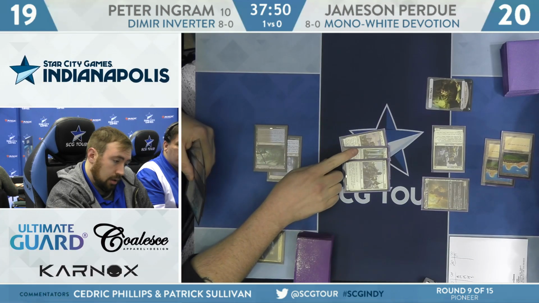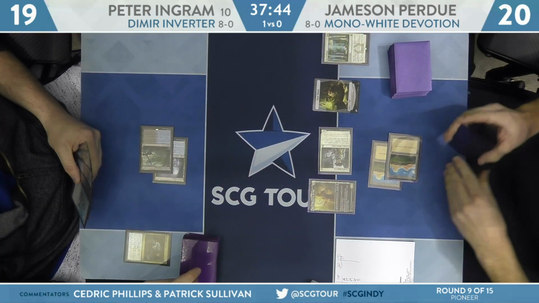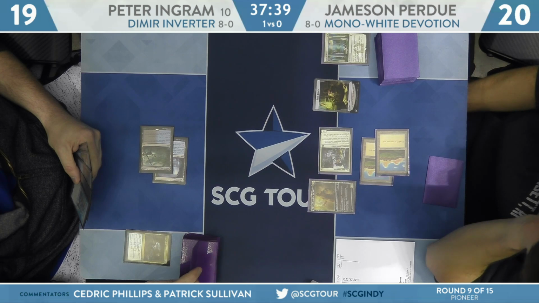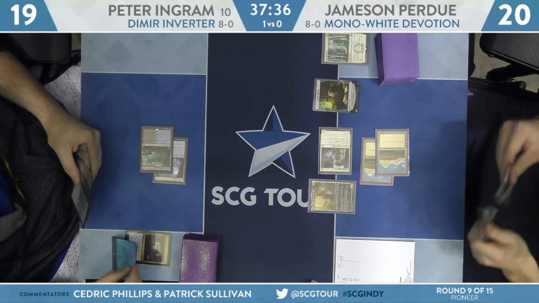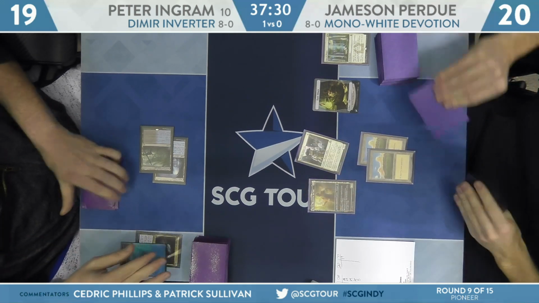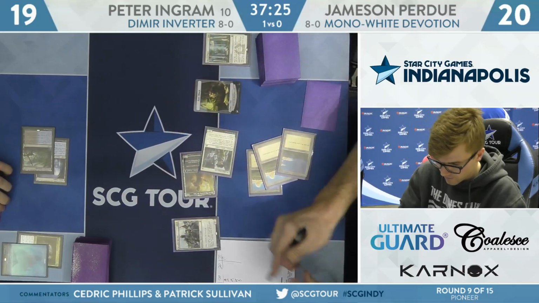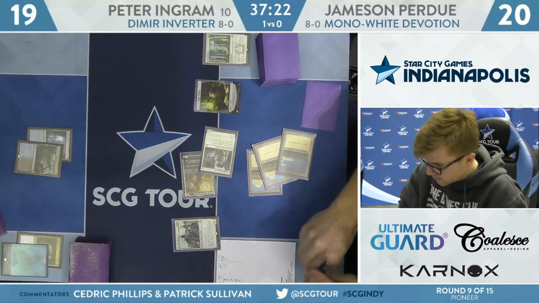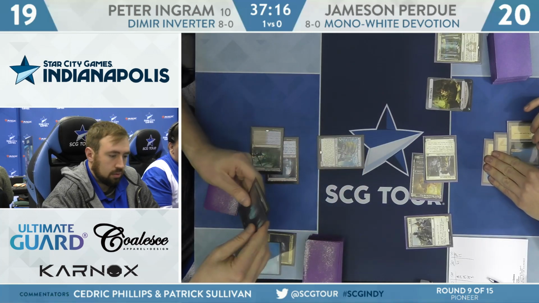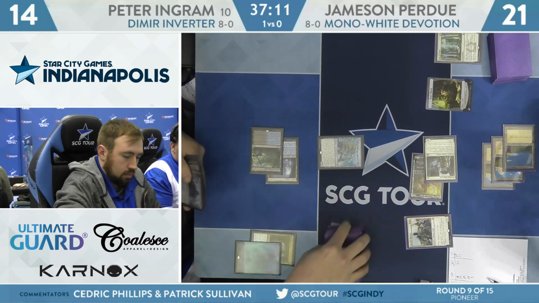Ingram is going to think it through, and it looks like he's going to select Rest in Peace. And now he'll do a little bit of surveilling. That Island is headed to the graveyard. Back over to Jameson Perdue, that is a Plains. There is Benalish Marshal. Beatdowns. No combo this game. Thassa's Oracle. Put those cards on the bottom.